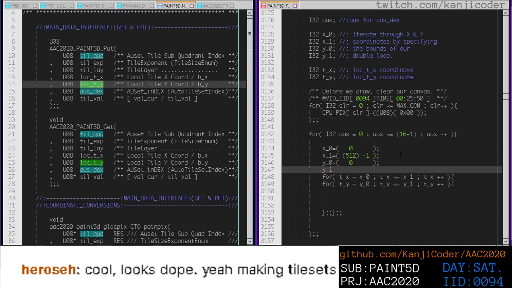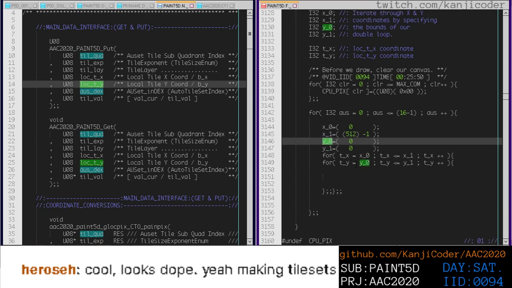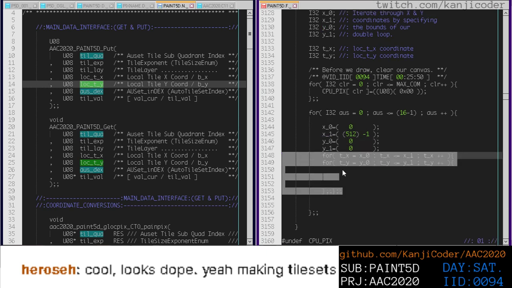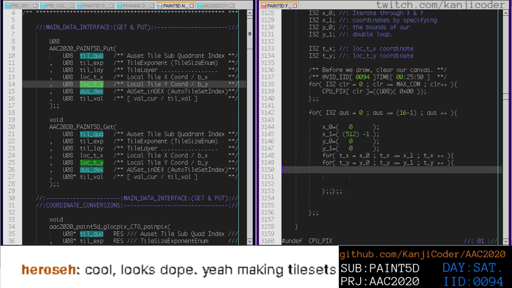So, okay, what we're going to do is we're not actually going to iterate through the y, right? This is kind of redundant, writing the loop this way, but it's just the most dead simple way to write this.